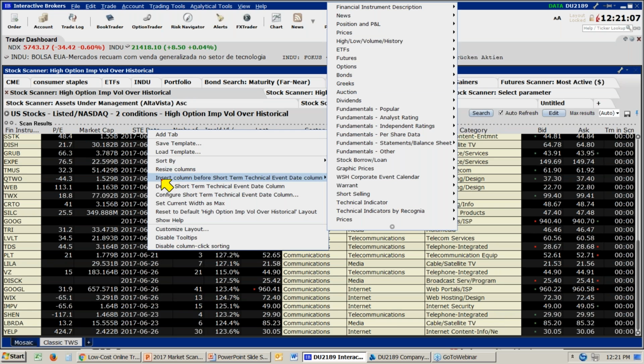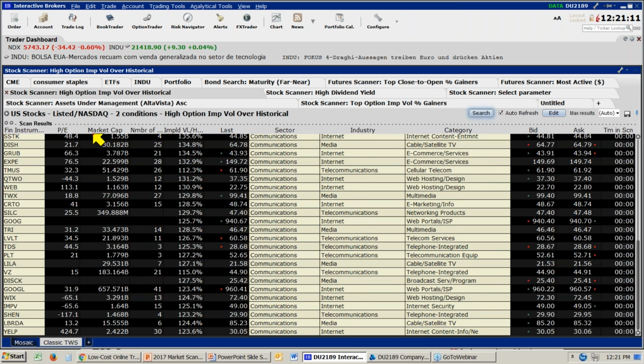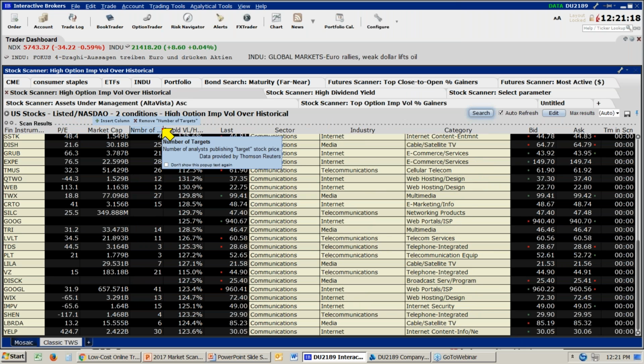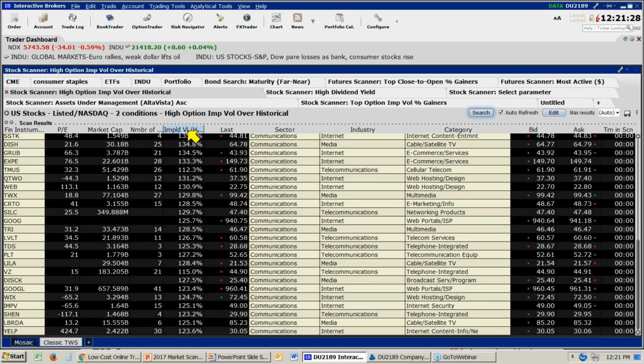But since I may not want them in this scan, I'm going to go ahead and remove them from the scanner. Now you'll see the price to earnings ratio, different market capitalization, as well as the number of targets for the stock price. And these are just included in any of those definitions that I was showing you previously. So here we do have your implied volatility, as well as implied over historical volatility as a certain representation.